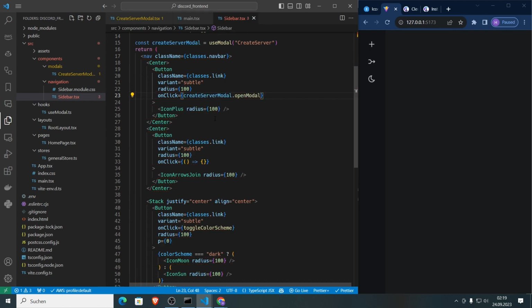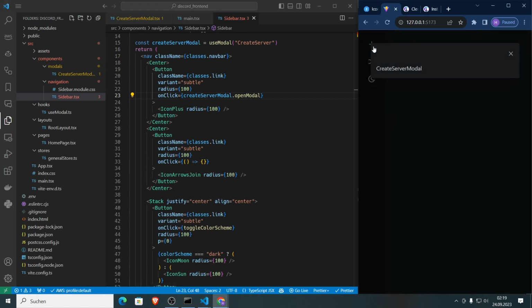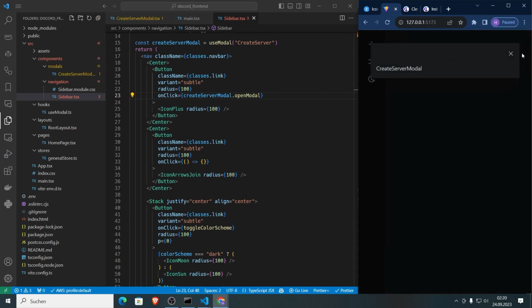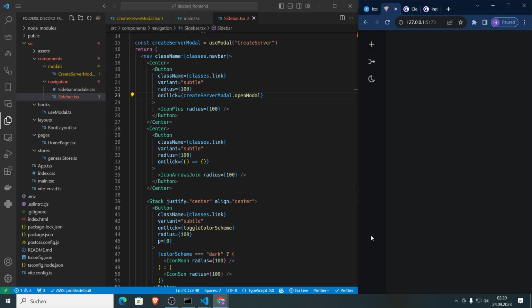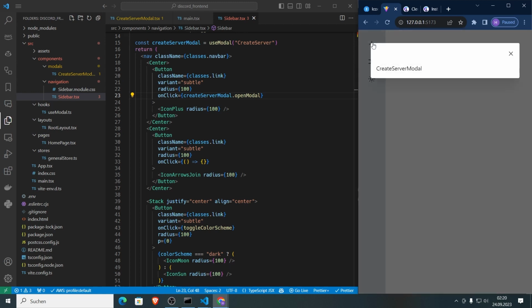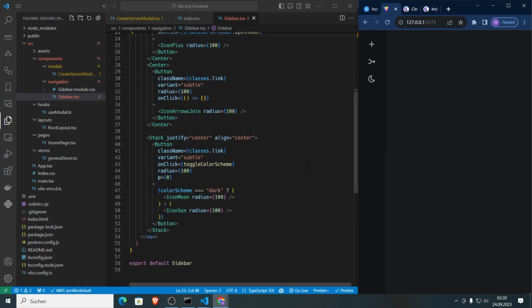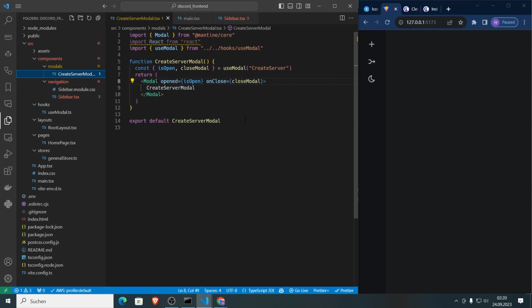Simple as that. And now let's try it out. And what you see is a beautiful modal, working nicely, also in light mode. Beautiful. Great job.